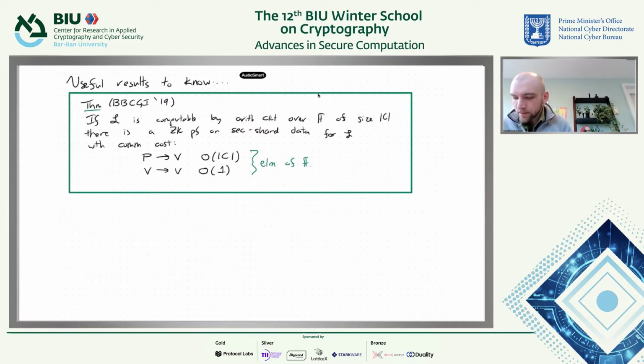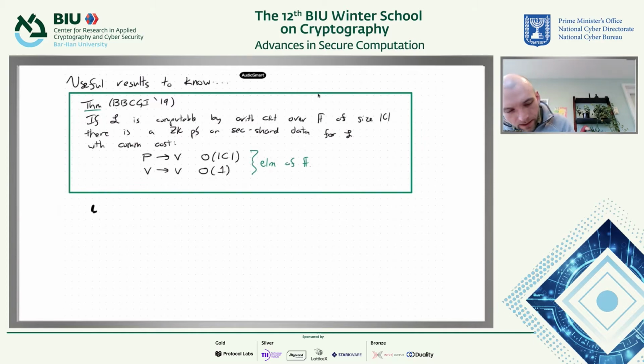A couple of other points about this. One thing is that this is an unconditional result. It doesn't require one-way functions or any kind of assumptions. This is just an information theoretic statement. And it turns out to be super useful for designing these protocols, because it says that whatever the client needs to prove to the servers about its input, you can do it as long as what it's proving is not too complicated in terms of circuit complexity. And I'll give one concrete example of this. This ends up being a useful tool.